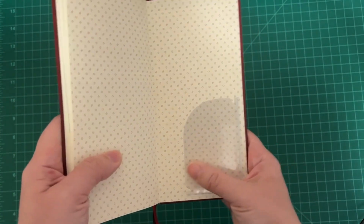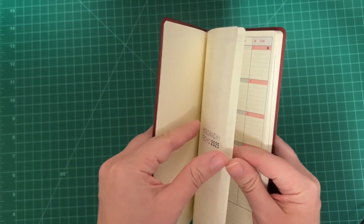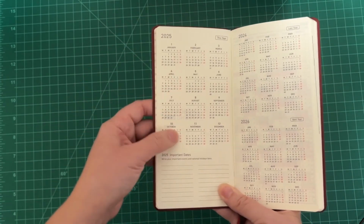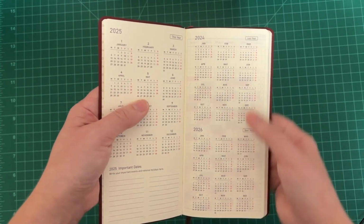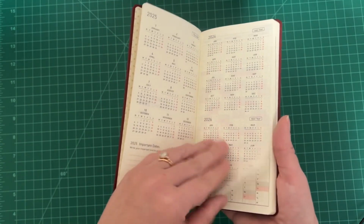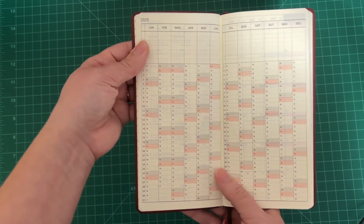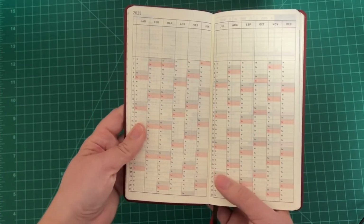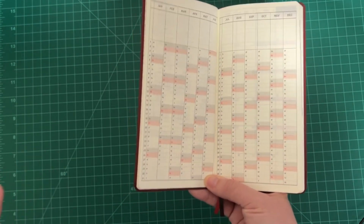So when you open up the Weeks, I decided to put my little card holder on this back cover. But you open it up and you have your 2025 monthly calendar, an area to put your important dates. You also have 2024 and 2026, so current year, previous year, future year. And then you have this area where you list your daily. I haven't found a use for this, but my personal goal with all my planners for 2025 is to use every section and get creative.